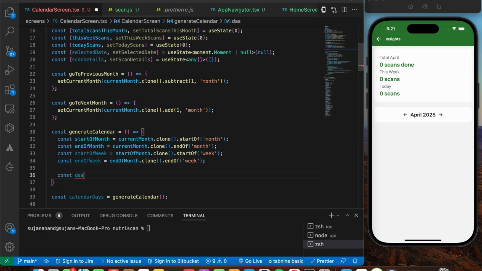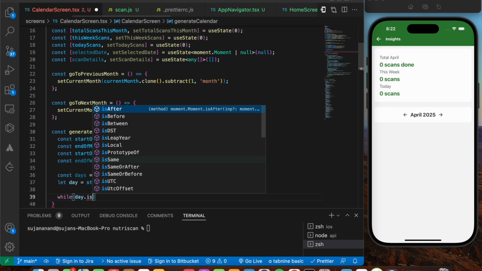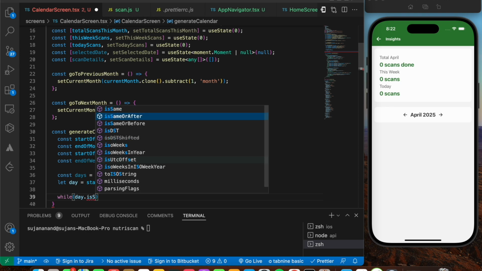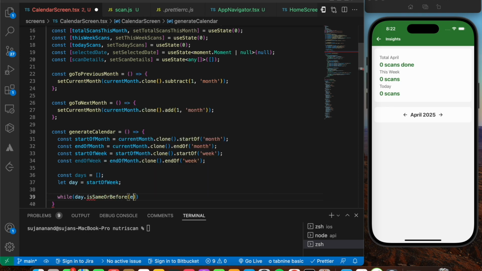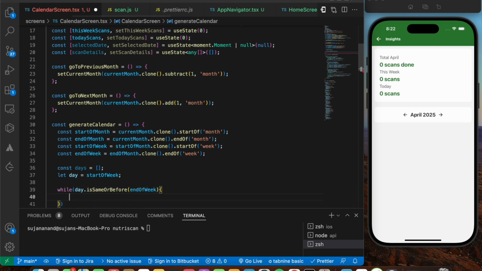So once this is done, let's initialize the days. I'm going to say const days is going to be equal to an empty array initially, and I'm going to say let day is going to be equal to your start of week. So I'm going to say while your day dot is same or before your end of week, I'm going to say days dot push of day dot clone.